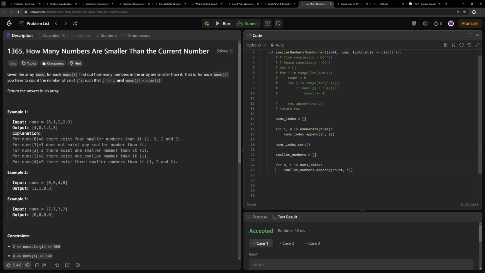Okay, and then the count is like smaller count. I guess let's just do get smaller count of nums, and then the current number is n, right? So count how many numbers are smaller than n. So that's the method that I'm trying to complete. Get smaller count nums n. All right.